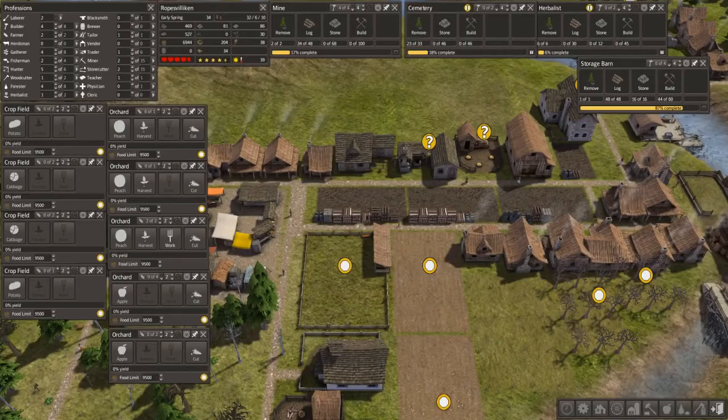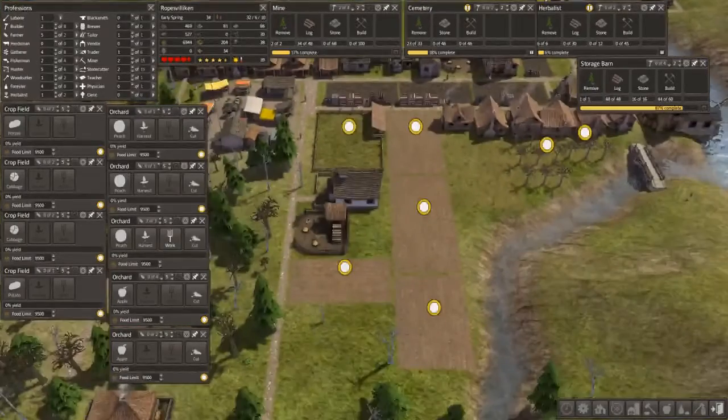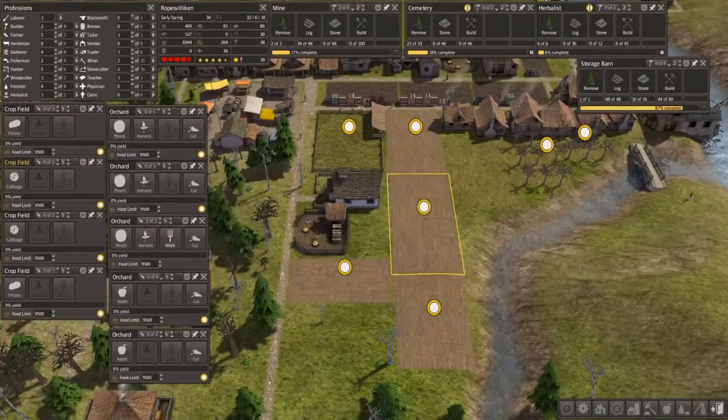I'm not going to put all the farms on, I don't think, this season, just because we are starting to get a bit limited on how many people we have because of all the new things we're opening up, and also we do have a fair amount of food. So I think if I just put in a couple of the larger ones, that will work out a lot better for us.